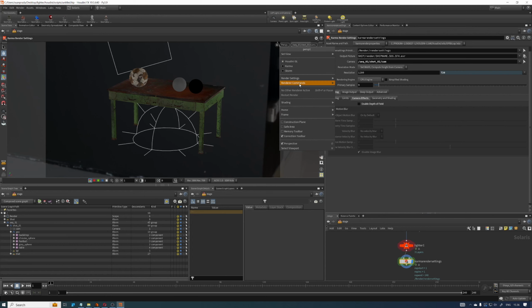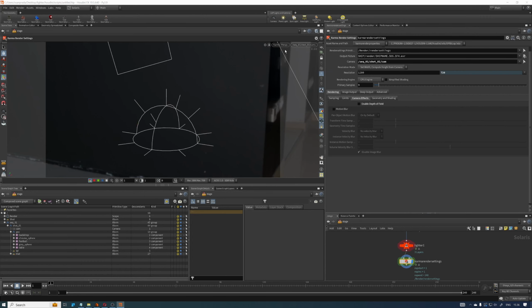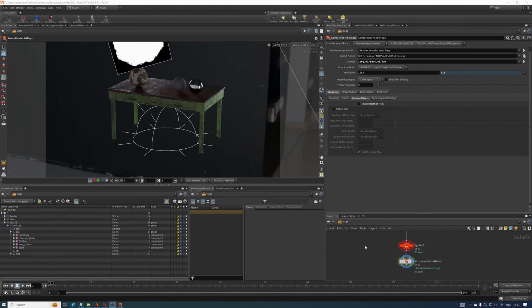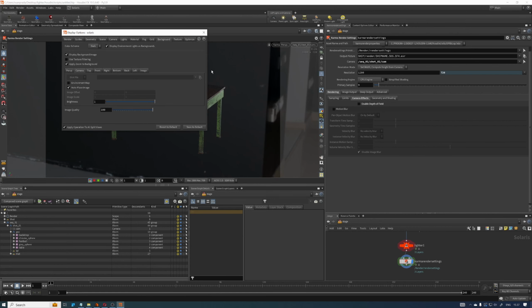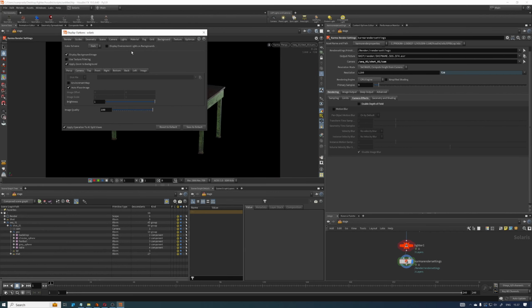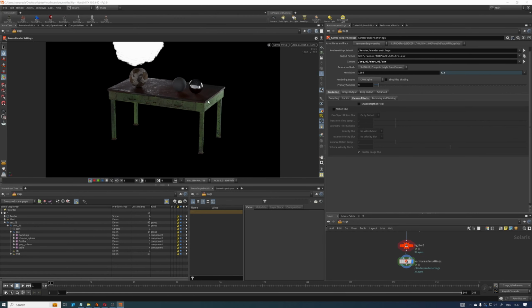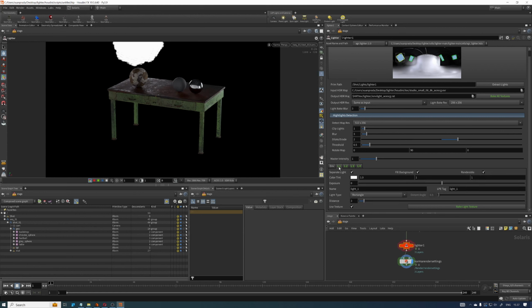Let's go to Karma and restart render, in case there is something in the cache. Okay, so this is rendering. I'm going to do one thing. I'm going to hide these icons, and I'm going to get rid of my environment light as background. And this is working. Maybe we don't want to see this light here. So we can basically get rid of renderable, but we can change that later also.